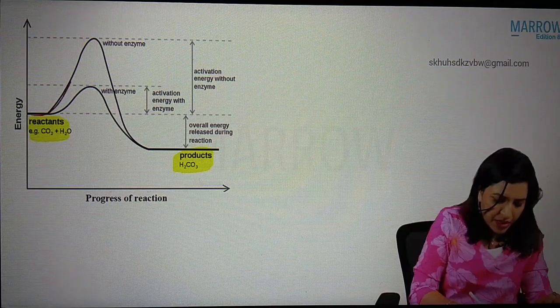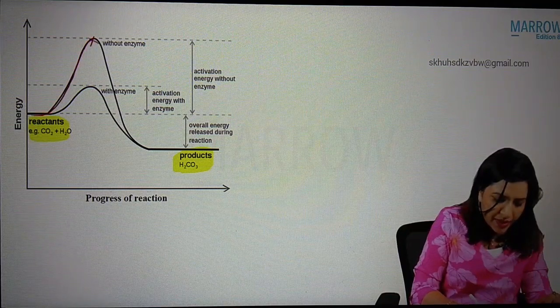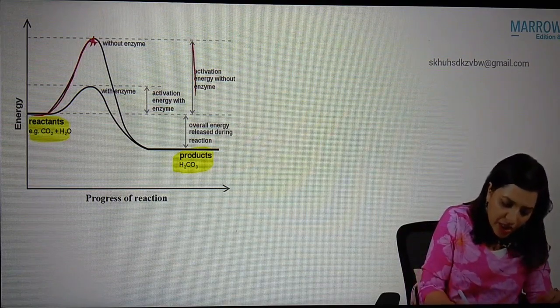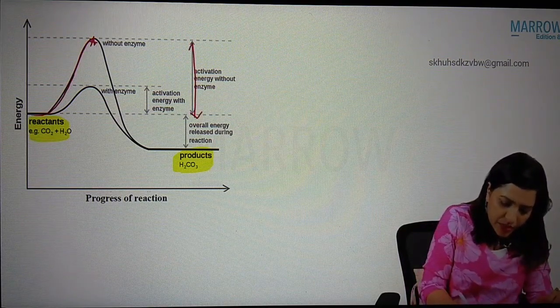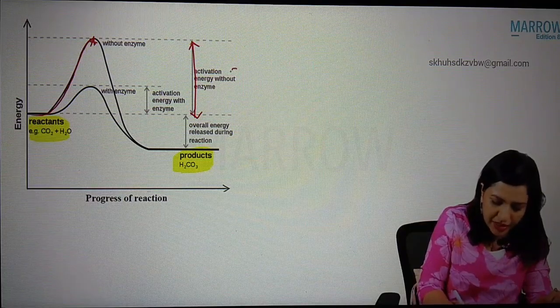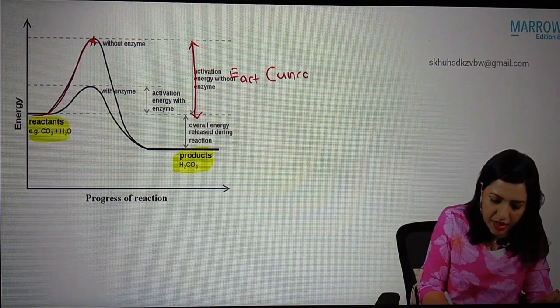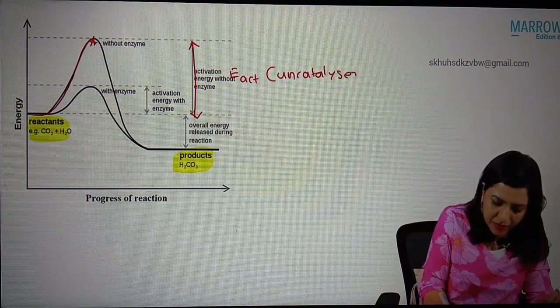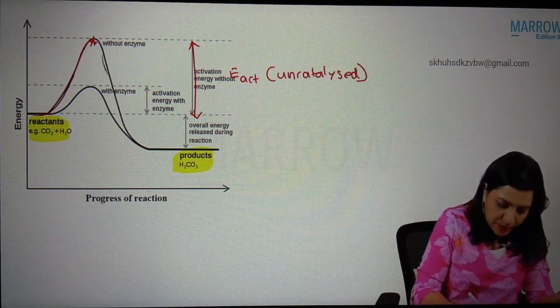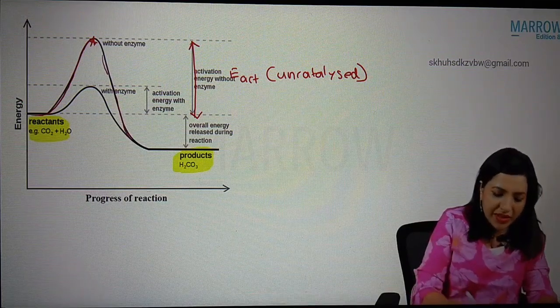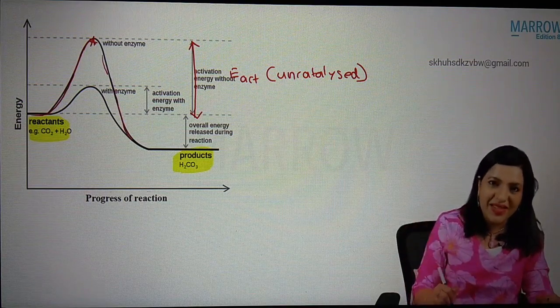energy. Now this has to acquire certain energy, which is called the activation energy. This is it, activation energy, that is E act, and this is of an uncatalyzed reaction. Okay, so that the products are formed. This is an uncatalyzed reaction. But what is the advantage if there is an enzyme?